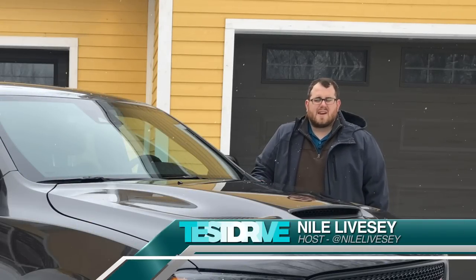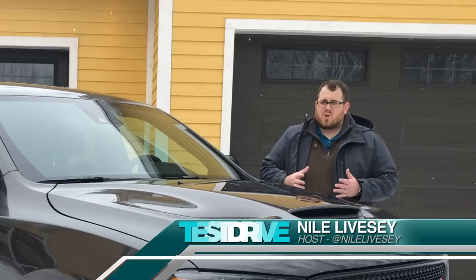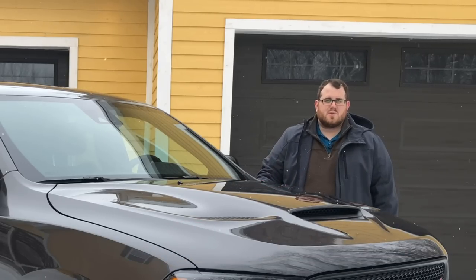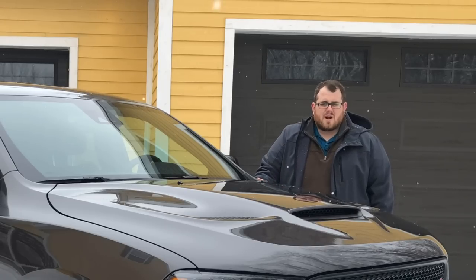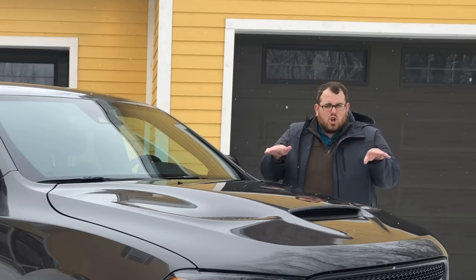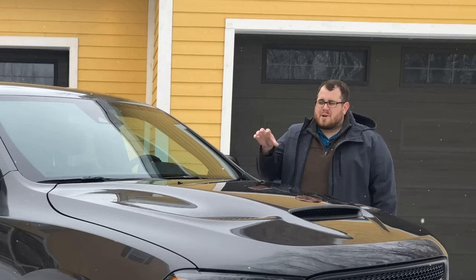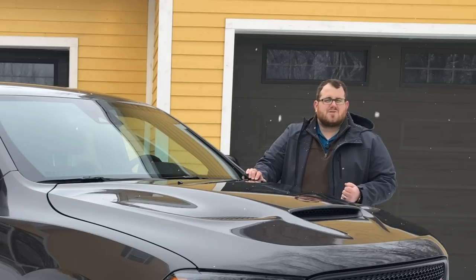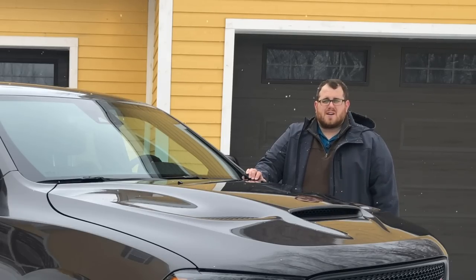What is the difference between an SUV and a crossover? A lot of people will call crossovers SUVs despite there being a pretty big difference between them. A crossover is a vehicle based on a car platform, usually front-wheel drive based with an all-wheel drive option, and has the similar look of an SUV. But a true sport utility vehicle historically has been rear-wheel drive, based on a truck platform, and uses body-on-frame construction.